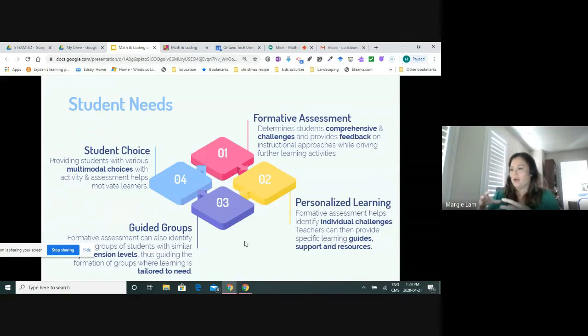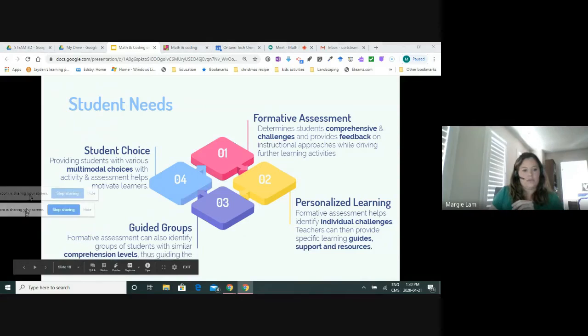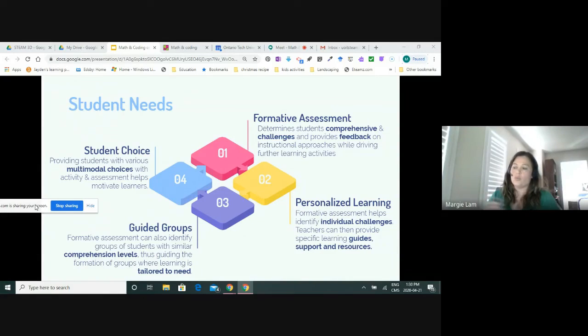So a guided group is really where you as the teacher form the group, and you put students in groups in a specific way. So for example, it could be by their comprehension level. Let's say you have some students that have a little more challenges with the concept that they're learning. You might want to put them together, and then you have another group that maybe they're okay with the level, so they go in one group, and one that's very advanced, so they could go into another group. And then when you provide any of these materials to them, or challenges or puzzles, etc., then you can cater that specifically to their level.